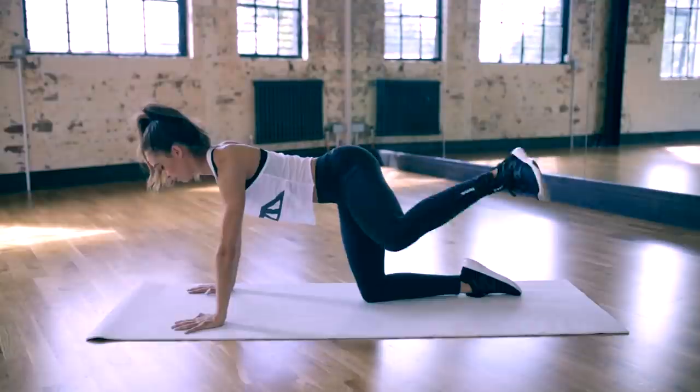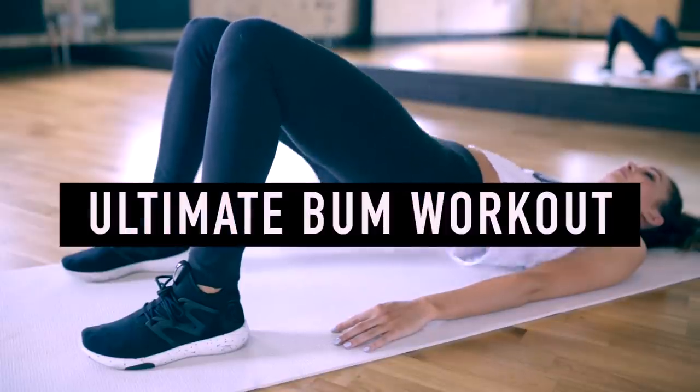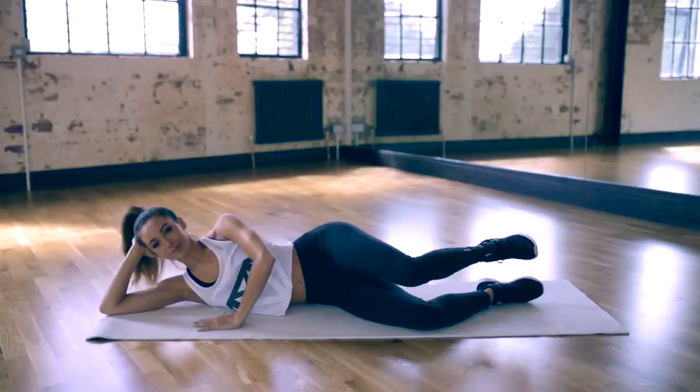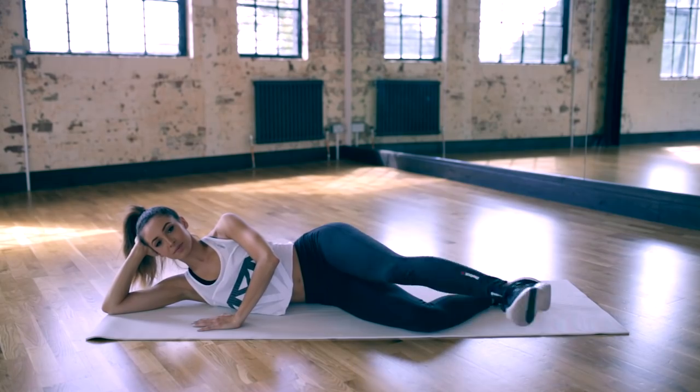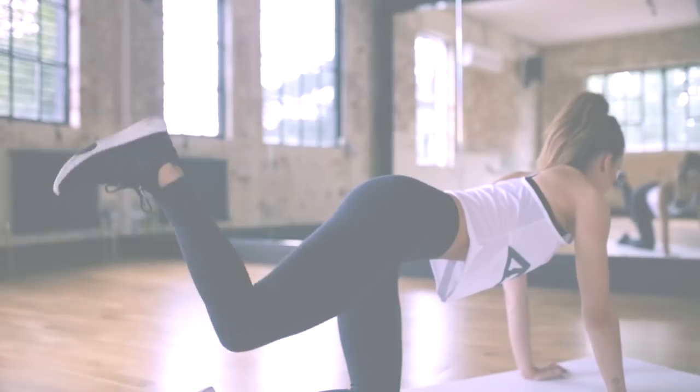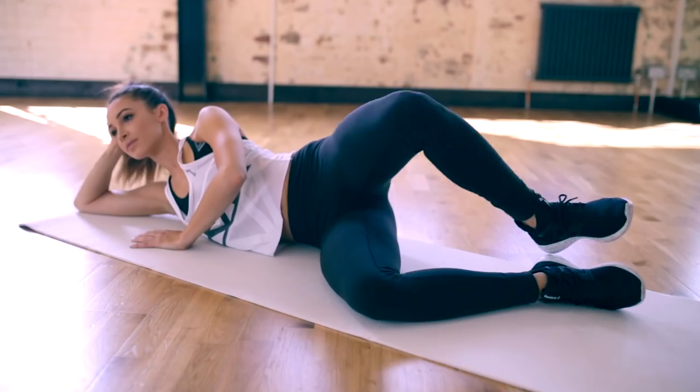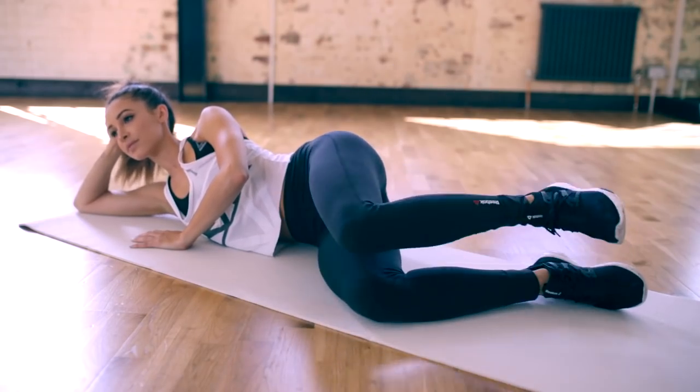Hey guys, welcome to the ultimate bum workout. Now, this video is designed to get your bum lifted, toned, strong, basically all the things that you want your butt to be. You don't need any weights for this exercise, but if you do have either a yoga mat or a carpeted area, this might make it a little more comfortable.